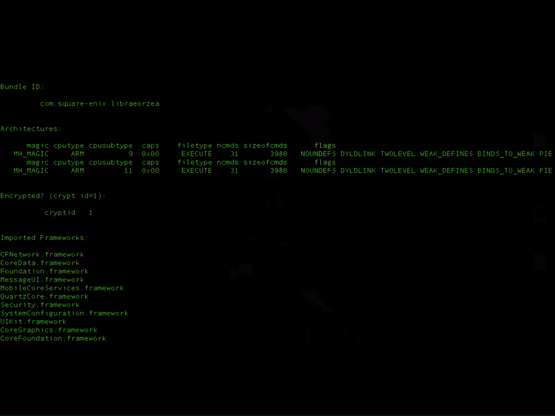Can you circle the PIE flag? I'll have Jason show you. So we know here PIE is enabled. We know a lot about architecture. We know that this app is encrypted. So a lot of times if you're doing this on a random sample of apps, you might want to check the crypt ID in the binary before you try and crack it, because for all you know, it could be decrypted already if you're not really sure what you're looking at. That's something that OTool can tell you as well.